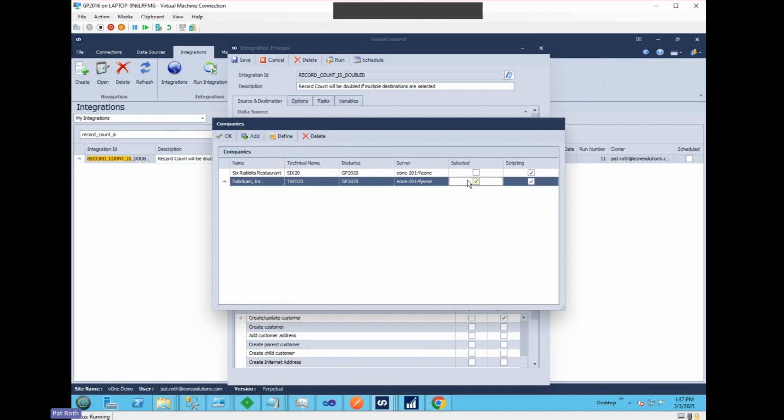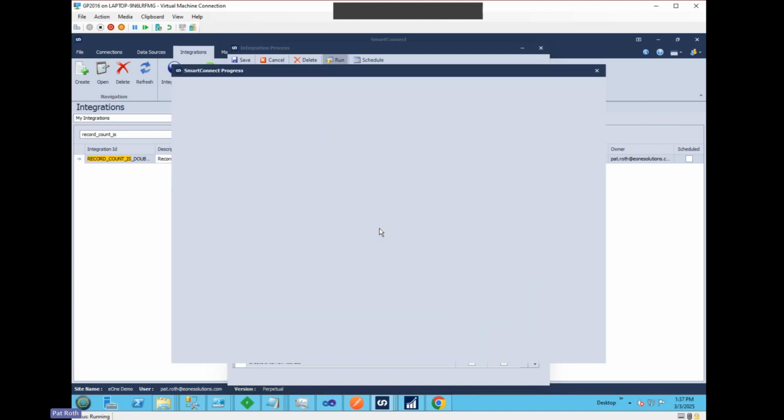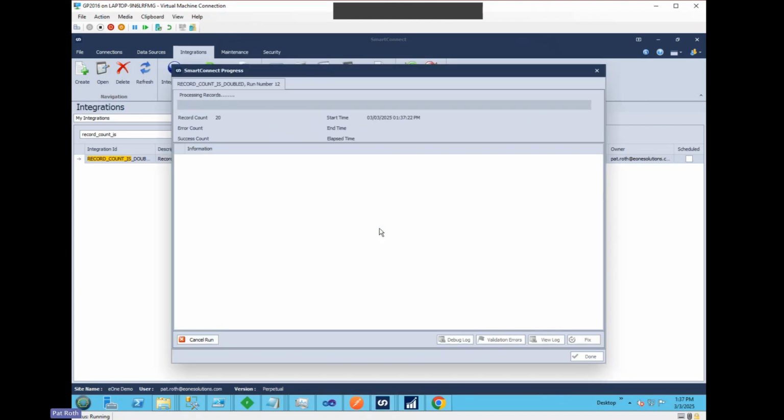But if I run the map again with just the Fabrikam destination, I'll see it a little bit differently. I still see the record count 20. Again, I expect that because I do have a destination. And then I also have a company marked, the 220 company marked. So there's my 10 records. Now, as I'm running this, we'll notice that's weird. The record count was 20. My error count is blank. Not 0, not 10, but blank, and then the success count of 10.